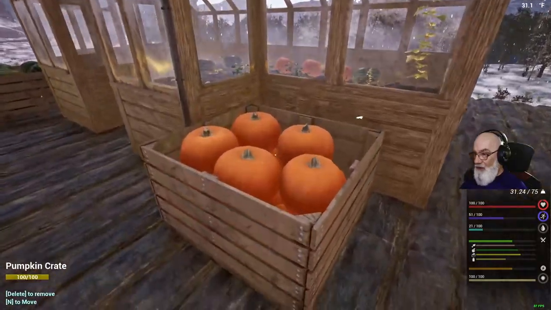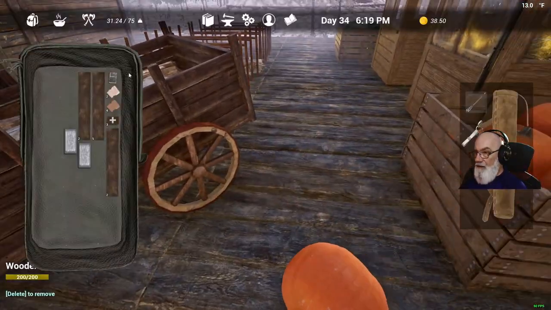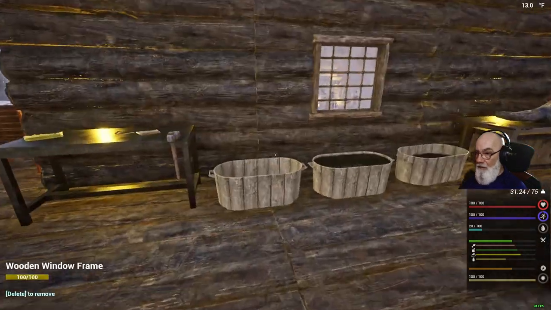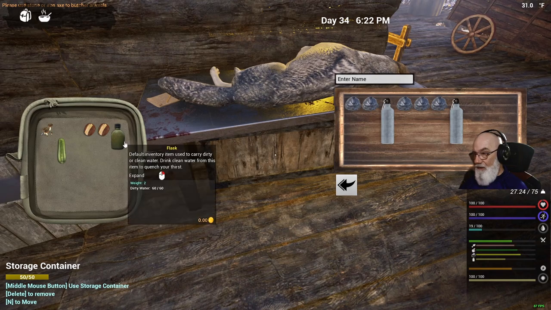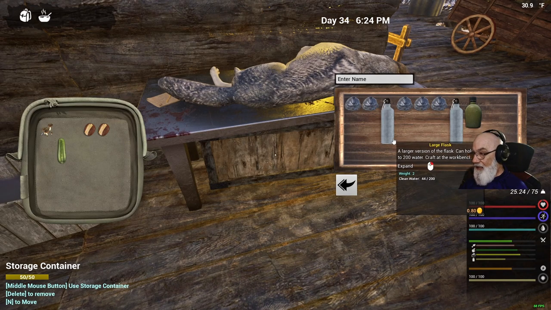So before we get started, we have some food in here. Let's, first things first, let's clear these out. Take a drink first, because we're going to need it.